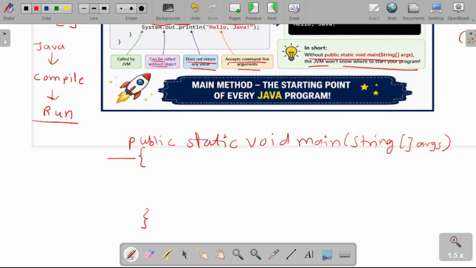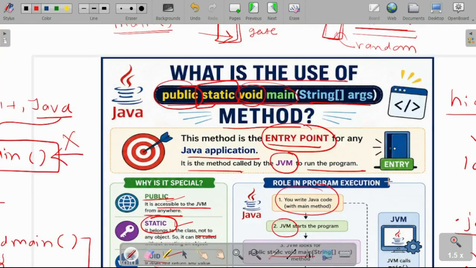Your program will start from that line, and whatever lines you have written inside your program will be executed. Once your program starts executing, it will find this main method. Without this main method, your program will not be executed. So that is the use of this public static void main string argument method.